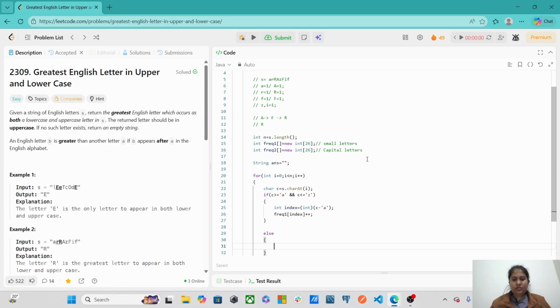Otherwise, let's repeat the same logic of index here.